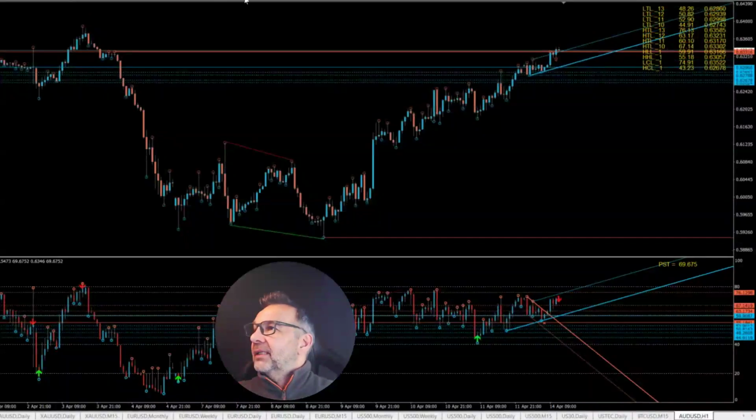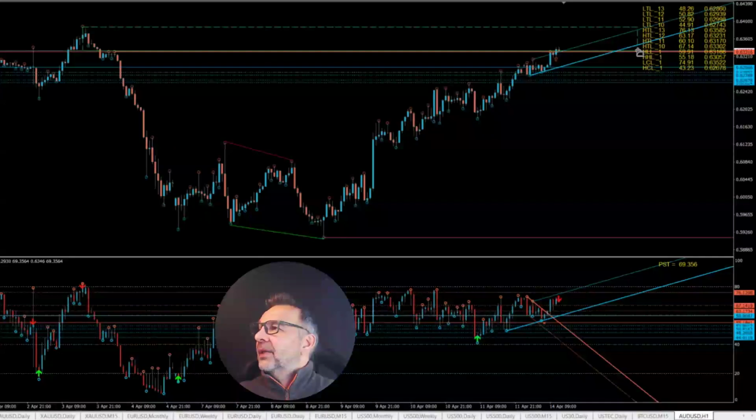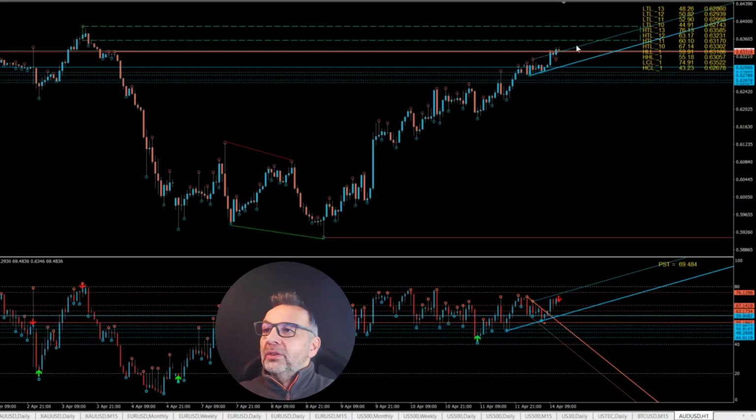Well, obviously a significant level is going to be this zone, isn't it? This is where the market sold heavy, and is there a slight gap? Well, not a lot. There's a bit of a gap from there to there, which the market has done. So this zone can be significant. Now, if I was trading the Australian dollar, I'd be looking for a significant reversal from here. That's what I would be doing.